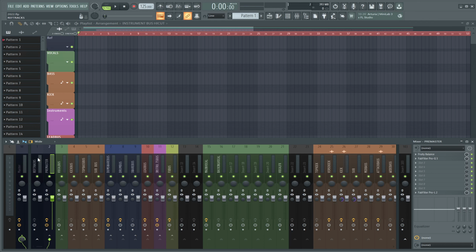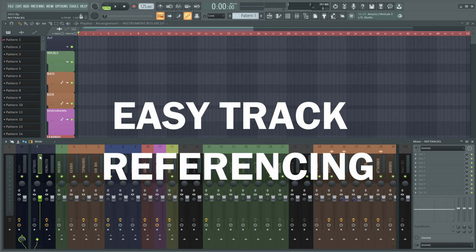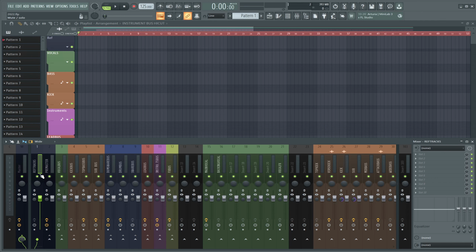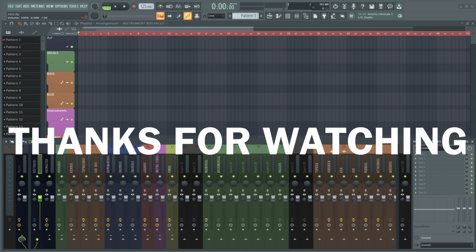And the reference tracks I have set to a different channel. And this is very useful, because if I'm referencing a part of my track, I can very easily turn it on and off and compare it to the Premaster. So I do all of my mastering on this Premaster, because then I have two mastered tracks that I can compare to each other. I hope this template can help you stay organized and work faster.